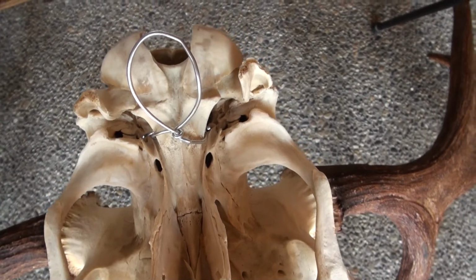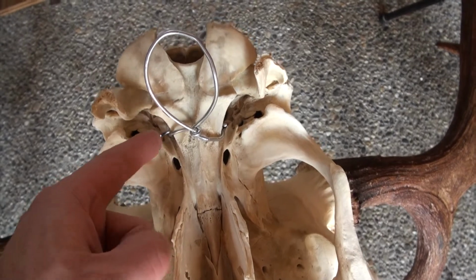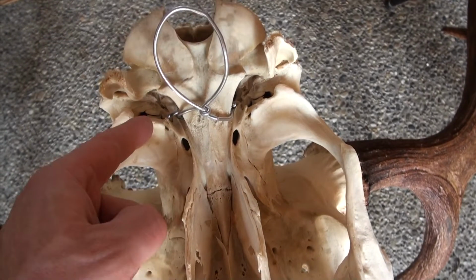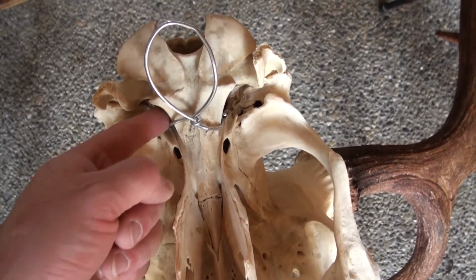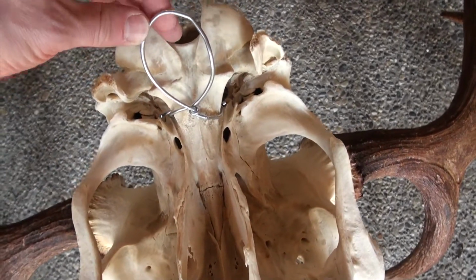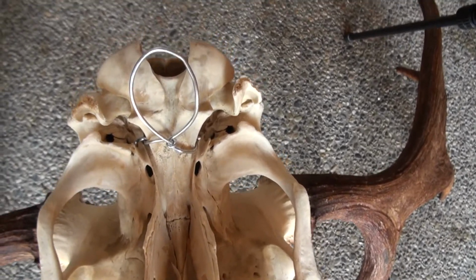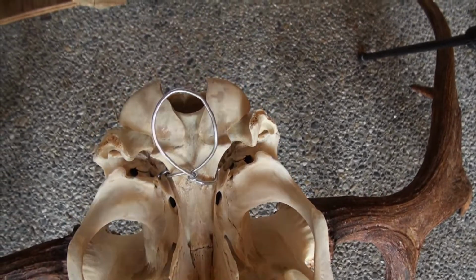Okay, so what you can see is I basically made the loop and twisted it together, circled the loop around so the tie-off point was in the side of the skull, and then just twisted this in a little loop for a hanging circle here. And we'll just go ahead and hang that up and see how it looks.